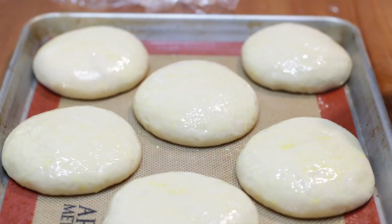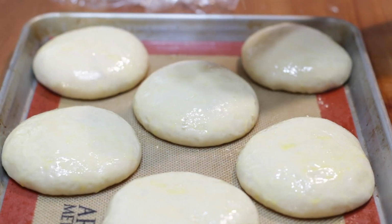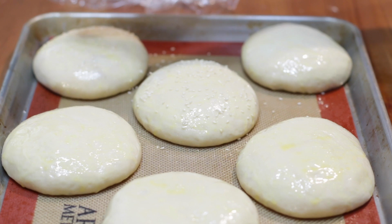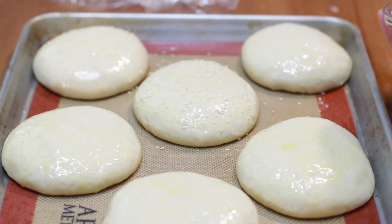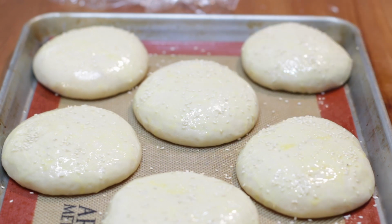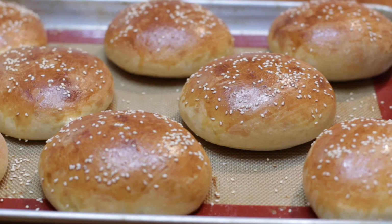And now we will sprinkle the tops with sesame seeds. I don't always do the sesame seeds, but it's the classic hamburger look, right? And I know if I didn't put sesame seeds on here, people would call me out on it. So I'm doing sesame seeds this time. Like I said, I don't always do it. Now it's going to go in the preheated oven, again 375 Fahrenheit, 190 Celsius, and we're going to bake it for 15 to 20 minutes. It's going to puff up a bit, and it's going to get nice and golden brown on the top. And when they come out of the oven, they will look something like this.